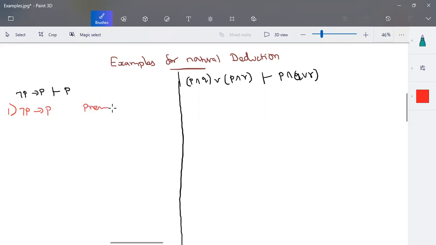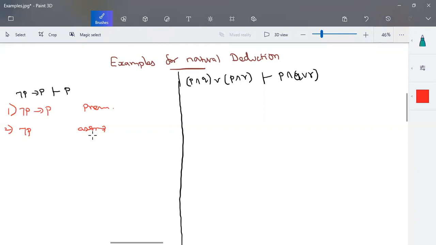So this is your premises. In order to prove this, you are not able to break this implies directly. So in that case, we have to take an assumption over here. When you are taking an assumption, whenever you have a single term in the conclusion to be proved, it is better to take the reverse of it, that is, the contradiction of the conclusion. So you are going to prove by the contradiction method. P is given in the conclusion, so I'm going to take negation P as an assumption, and somewhere in my proof, I'm going to prove it as a false statement.